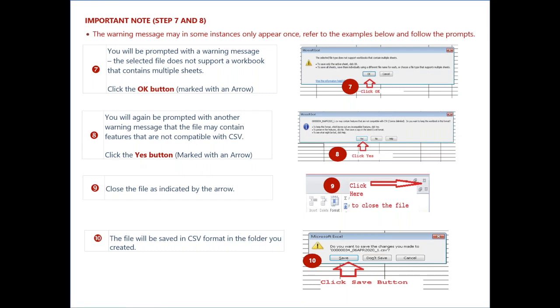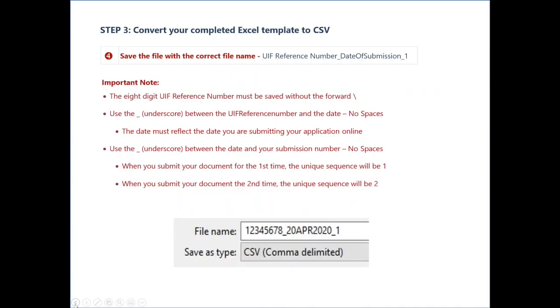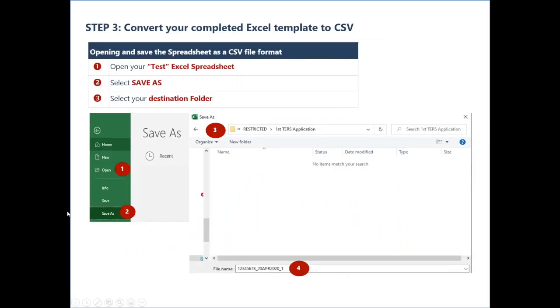Would you mind just going through that one more time for us, please, with the file name and how to save it? Okay, I'll go back. So from Excel, you will then just go and click on the back button.